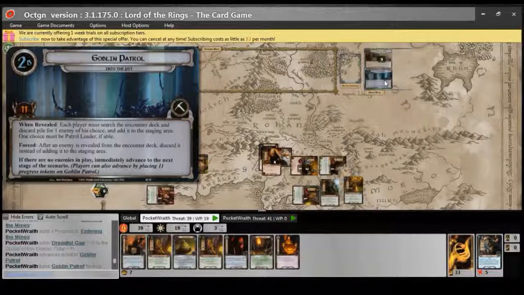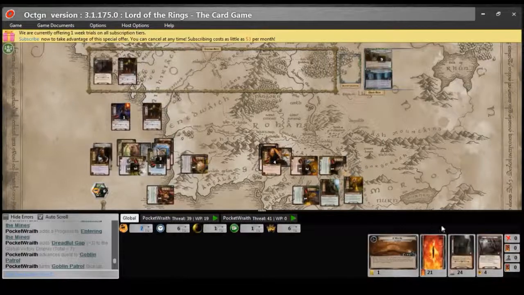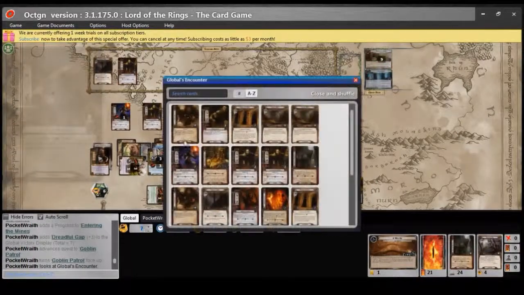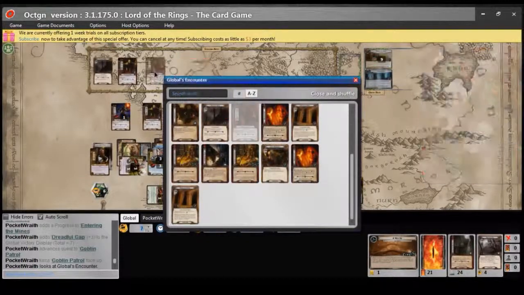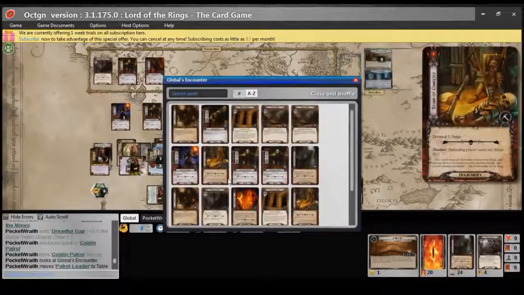Alright, so yes, we need to either kill all the enemies or quest through. So let's look at the encounter deck. There is a second patrol leader in the encounter deck, so let's take the one out of the encounter deck rather than the one out of the discard pile.